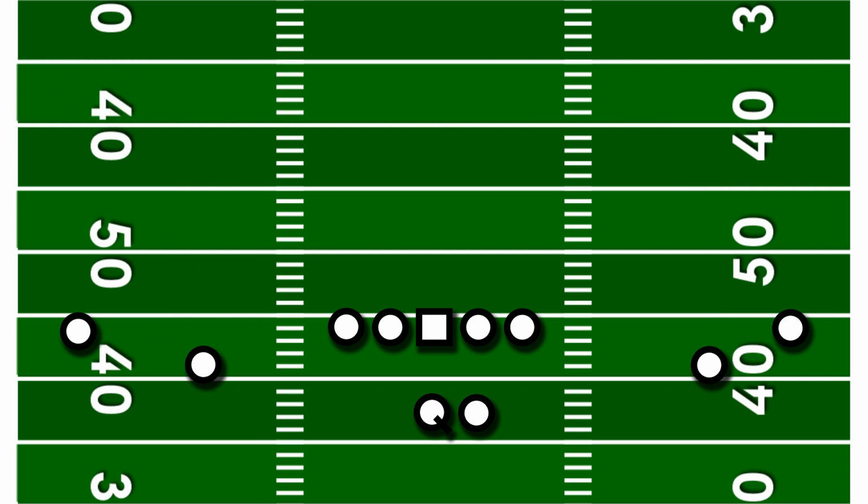A classic example of a choice route is a comeback off a vertical concept. If a wide receiver sees that he cannot run past his defender, he might have the choice to come back and catch the defender off guard. There are seemingly infinite possibilities when it comes to these plays, so let's dive into film to see some more examples.